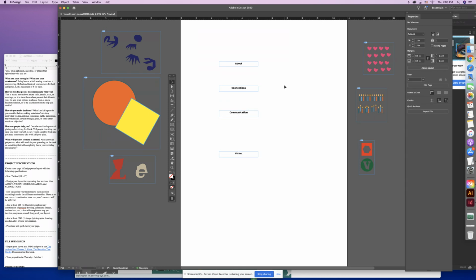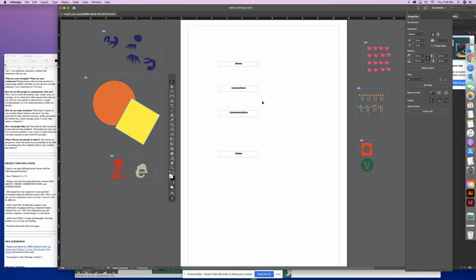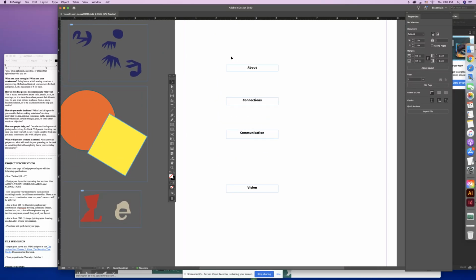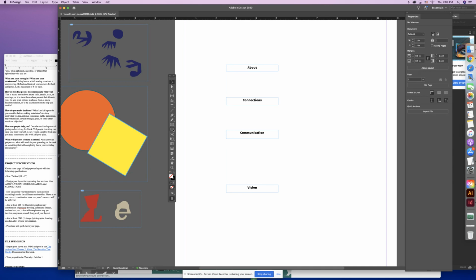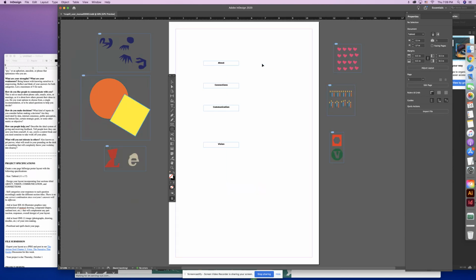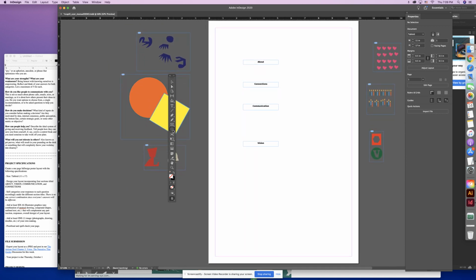And I don't know, it depends on how you're going to divide up your page. I wanted them kind of to be similar. I was thinking about splitting the page with maybe boxes.